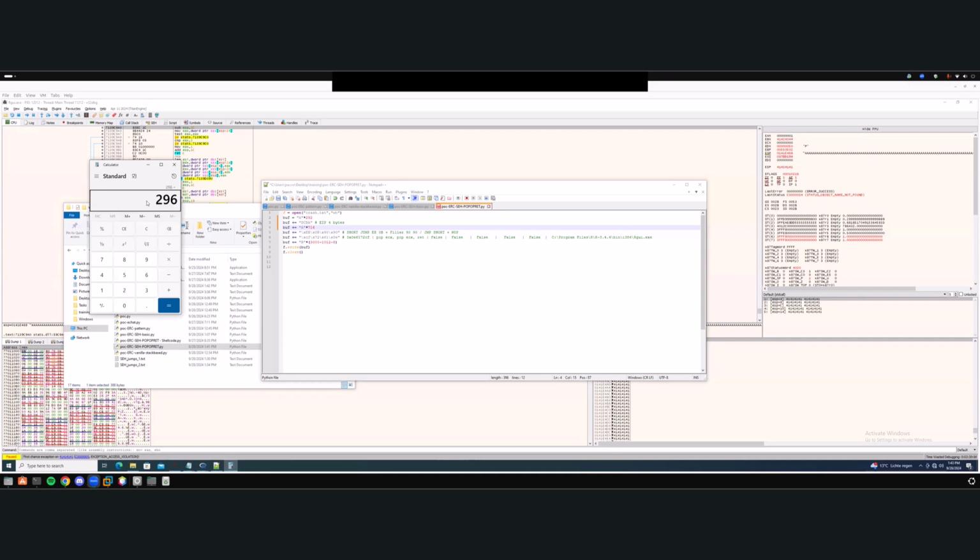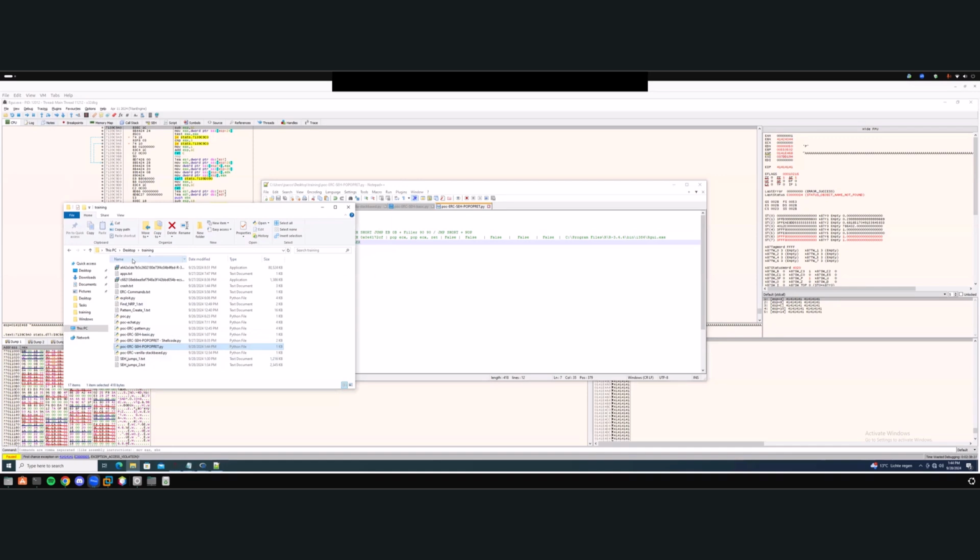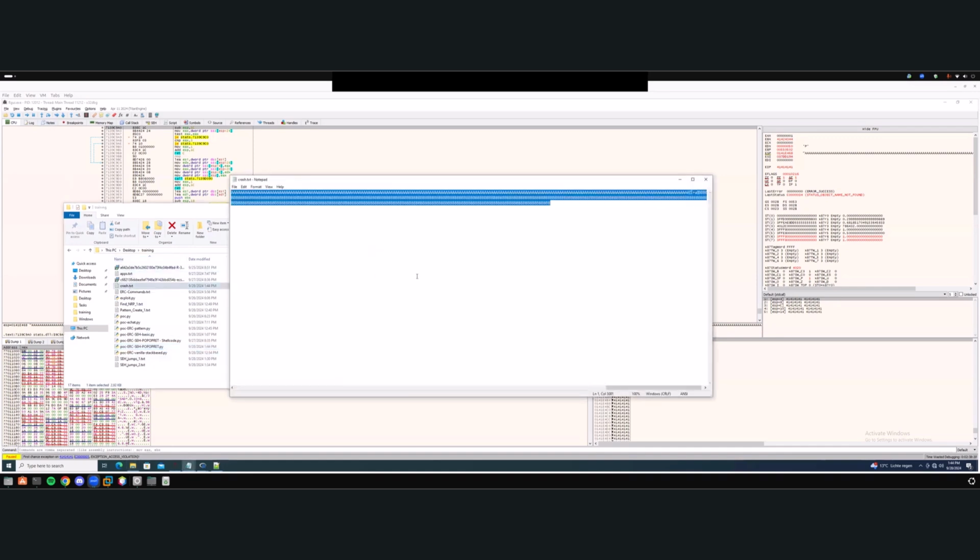Take the crash. Let's run it again. Now copy our buffer into here. There you go. And now it should be 41, 42, 43, 44 as the value for EIP. And now if we press F9, we're going to see what should be already there. We're going to see it. So that's our jump.